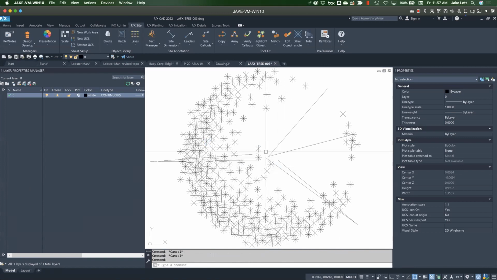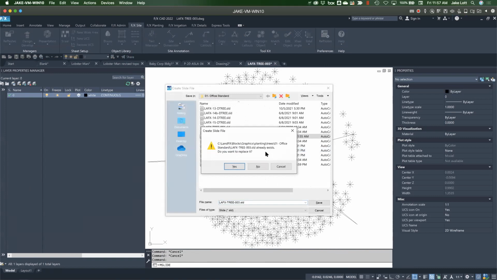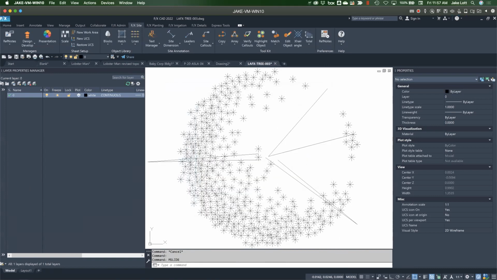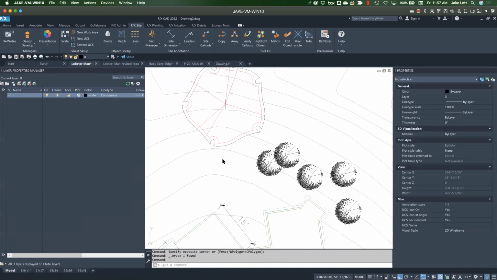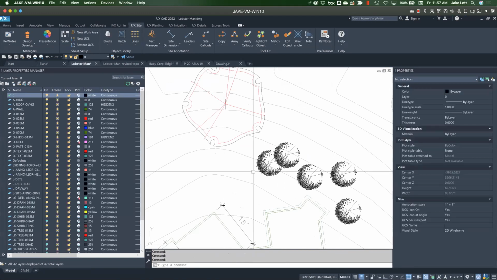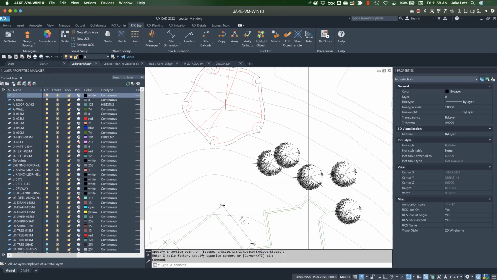But first, MSlide, I'll follow my best practices here and update that slide file definition, and then save and close the drawing. Once that drawing is closed, you can type redefine block, click on the block, and the system will insert that new definition. Okay. So that's kind of the inner workings of the redefine block.